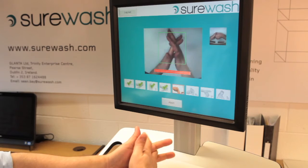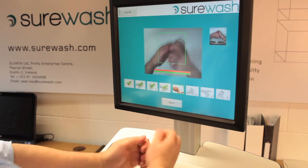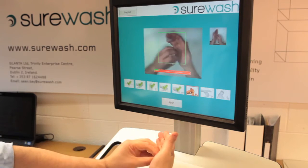And you can see the bars on the screen here move from red to green as your hands have been in the correct pose for the correct length of time. If you are doing a pose that is either incorrect or is not matching the pose that the system wants you to do at that time, it doesn't allow you to progress.